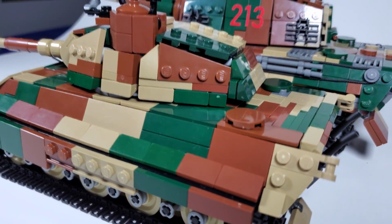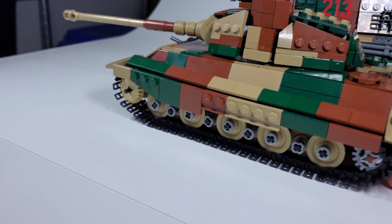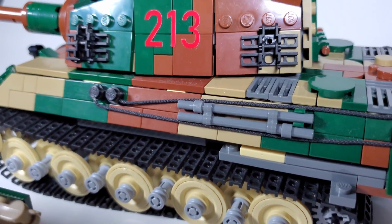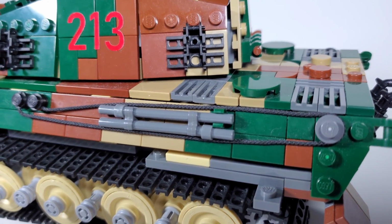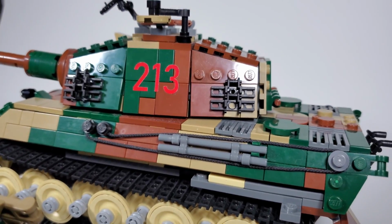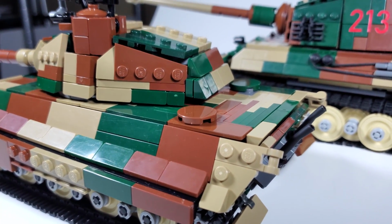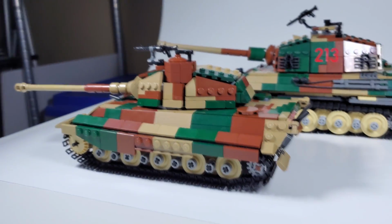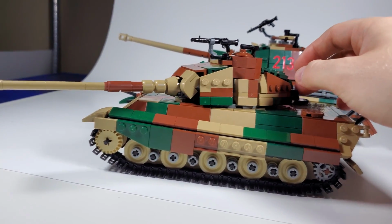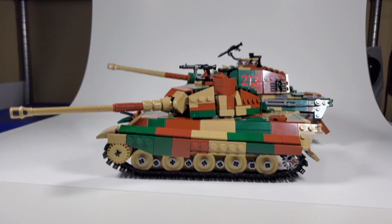And then we'll go in here and you can see the panels here. So it's a really nice tight fit, while on the Build Army Tiger II, it is also a nice fit, but it doesn't fit as nicely. They do have the engine exhaust and all that detail. Sadly, mine doesn't right now, but I plan on making custom stickers and putting them there, and that's how I'm gonna fix that. Maybe I'll do a community post when I do that, showing that off. So yeah, that's the comparison with the Build Army Tiger II.